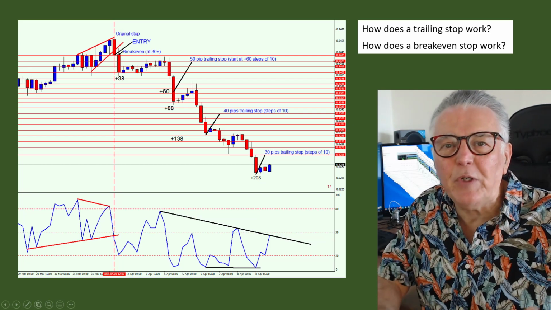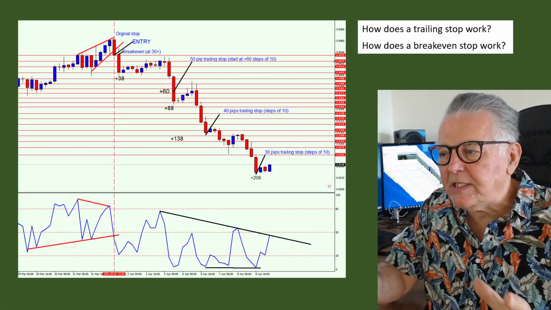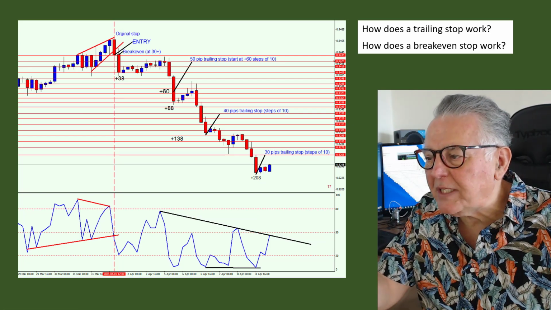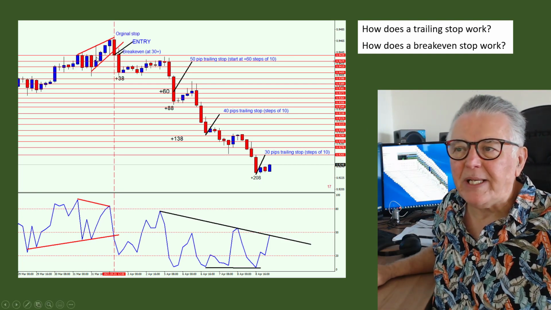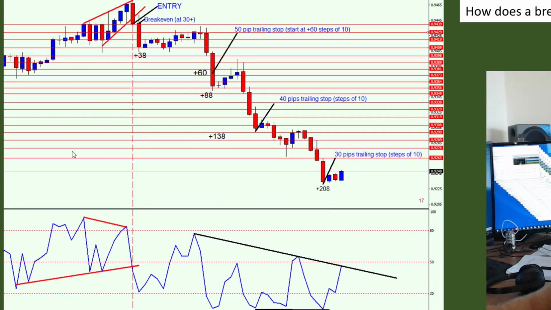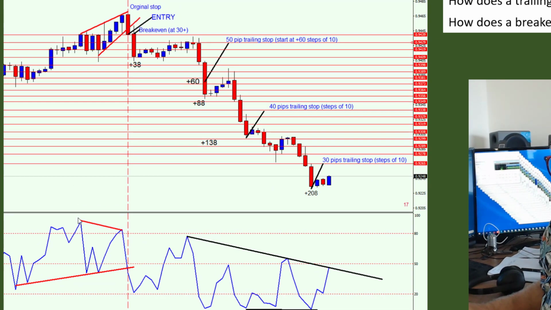Okay, so let's have a look at this example. This is a trade. You can see that it's still actually active and going, but let's start out right here in the beginning. So the trader saw a fantastic divergence. Can you see the peaks of the momentum indicators going down? The peaks on the price chart are going up. So that's a sign of a potential reversal, just a potential reversal.